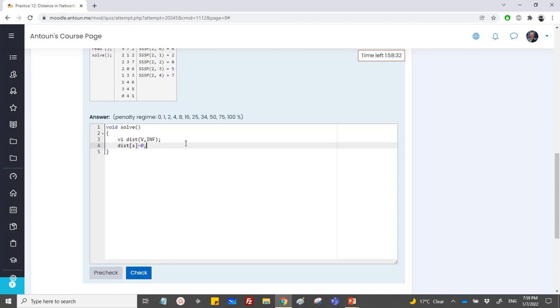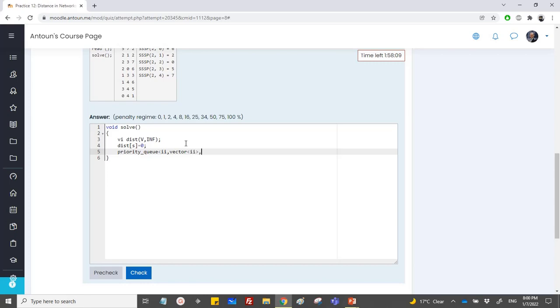Then we need a priority queue. So our priority queue will have two values. So we have II, it means we have a double integer, a pair. And we will be sorting this priority queue using the increasing distance. So this is why we will be using two more constructors.